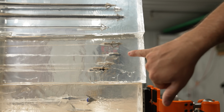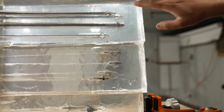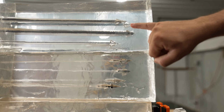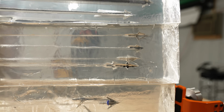So we have very similar results. We have the Montec and the Exodus in the lead in both of these, so we did the test twice. And then we have the Hades and the Stinger, really close up here and really close down here, and then the Slick Trick in last place in both of them. So we kind of accidentally did the test twice, but it's kind of cool to show the control of everything.